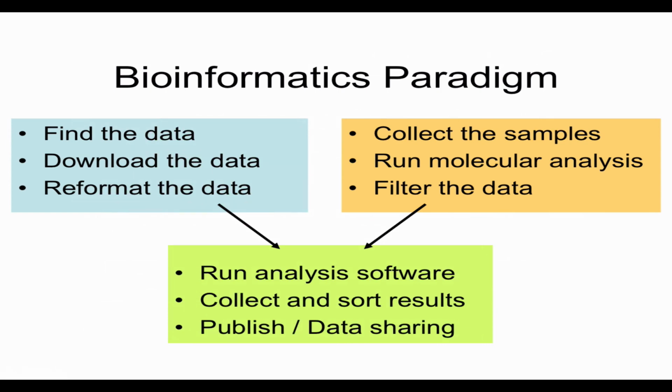So here's the general paradigm that we will revisit in bioinformatics. You find data, download, reformat, run some analysis software, collect and sort, publish. For your own data, collect the samples in the lab, run your analysis, filter the data, put it into a format that your software likes, run the analysis, publish so somebody else can download and do the same thing.